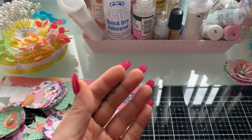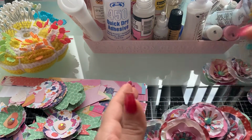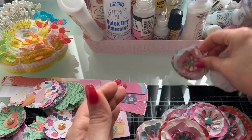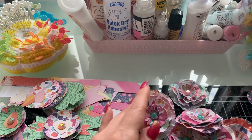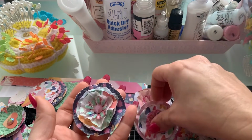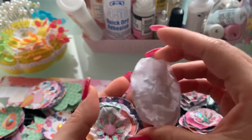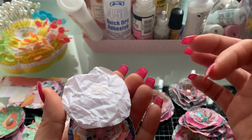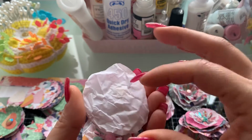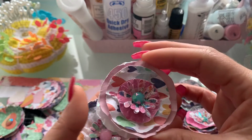Then I was like, you know what? I was in the mood to make lollipop flowers. This was like a thing back. I mean, I've been crafting for probably about a good 20 years, and these were, I don't know, 3-4 years old, this style of doing lollipop flowers. So it's pretty much freehand cutting the circles, because you know none of us can cut a perfect circle freehand. And that's the whole beauty about doing it this way, is they will all be imperfect circles.